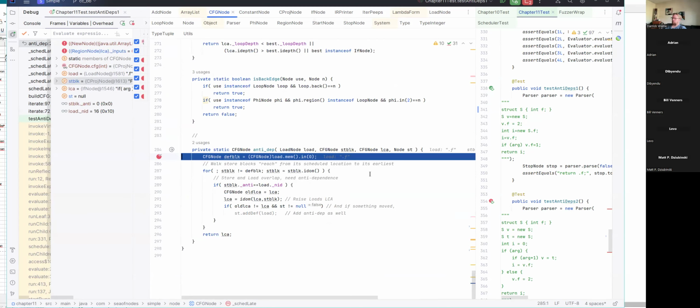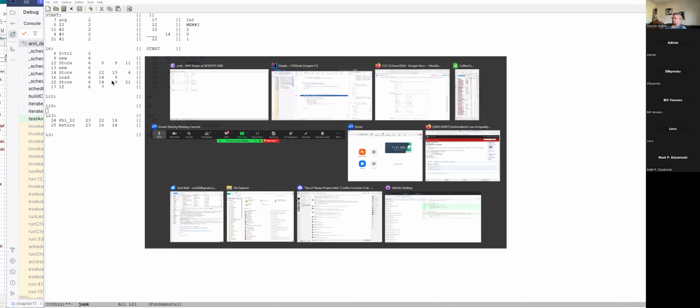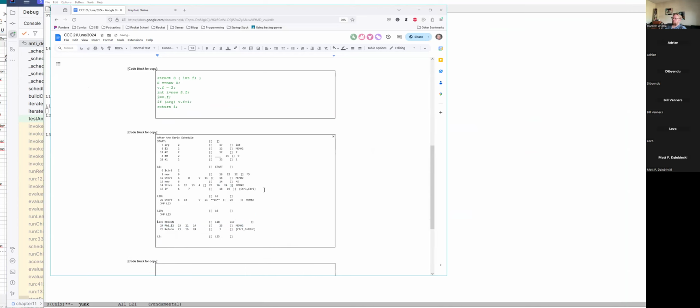So the store block, if you will, is along this path here, node 19. Come back over here. This phi here is saying along the node 19 path. Sorry. This phi down here has an input of the original store up here. And I'm still trying to sort out where I'm going to put this load. I don't know where this load's going to go yet. Where is he going to go? I don't know. So that input path is block 19. This path crushes at the end of the path.